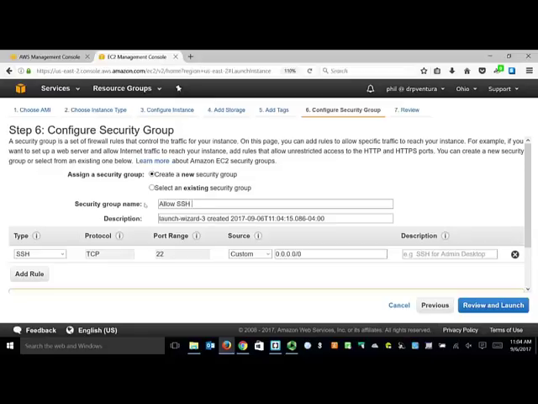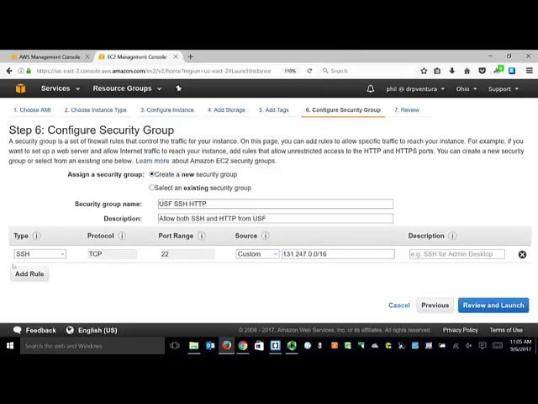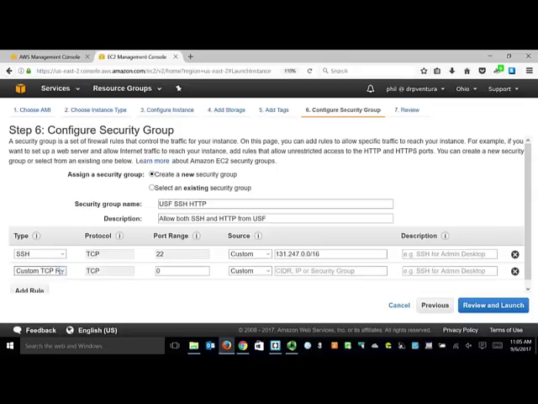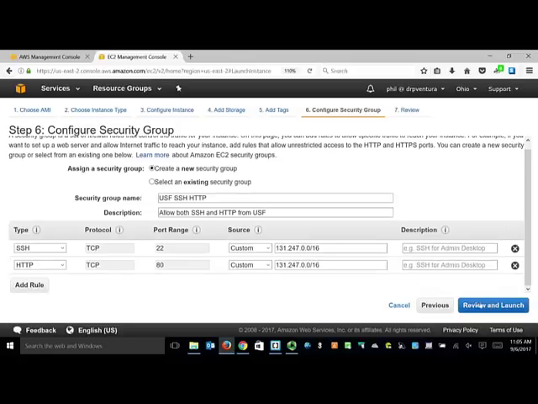Allow SSH. All right, so there's that. So for the custom, there's that one. Let me go ahead and add another one for HTTP, and same deal. Just add in USF's CIDR block there. Okay.